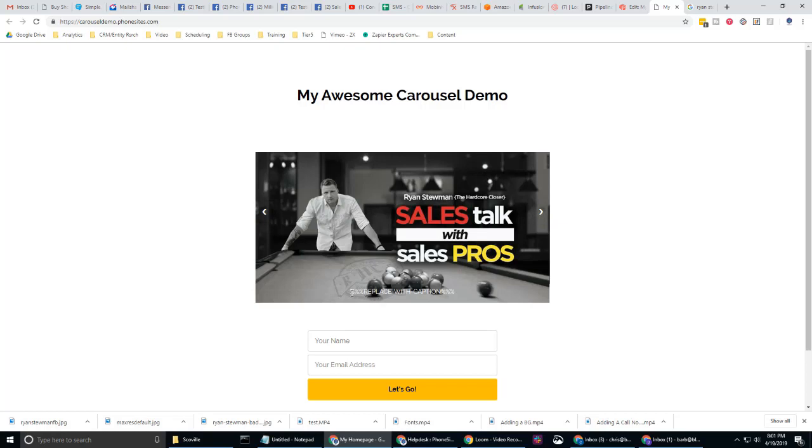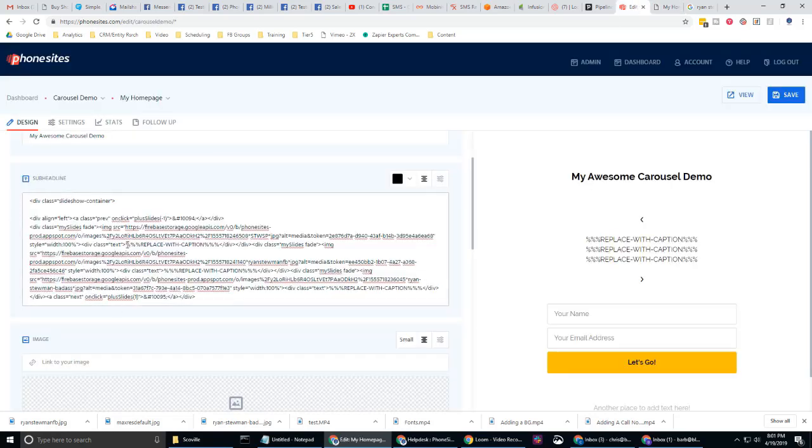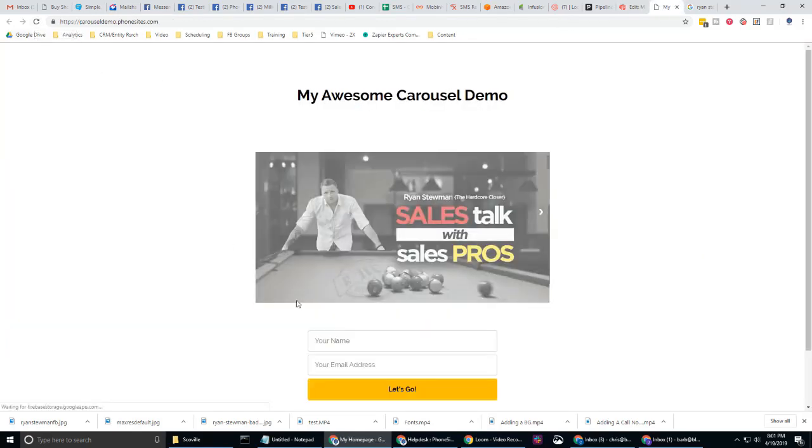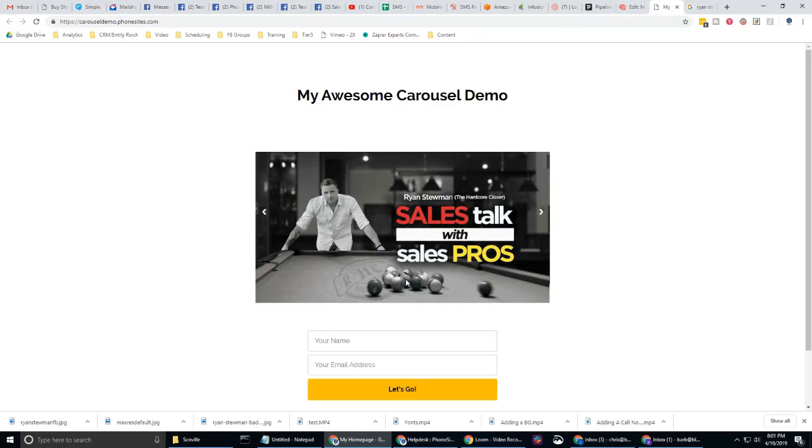As you can see right here, it's kind of hard to see because of the white text, but this would be where the caption would go. And you don't have to have that in there. You could easily just delete this. In fact, let's just go ahead and do that. I'll show you how that looks. Delete that, select save, and then let's refresh this. And I like it better where it doesn't have the caption in there.